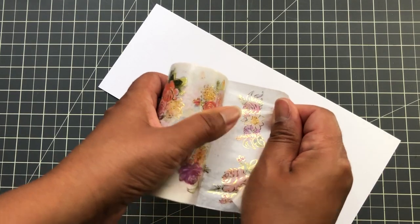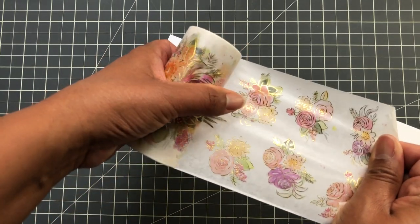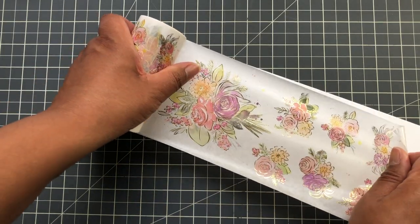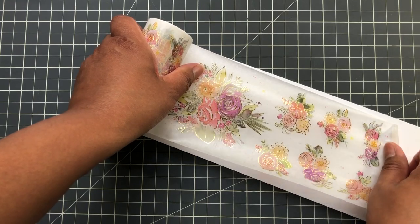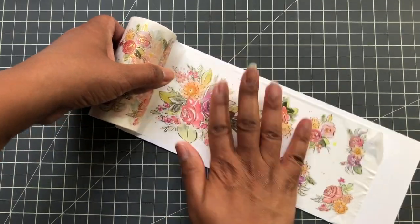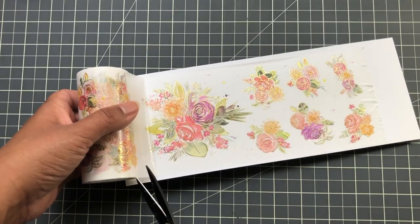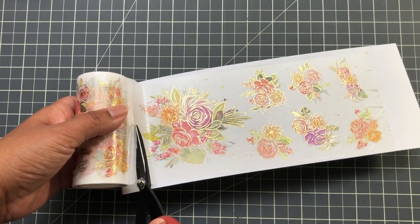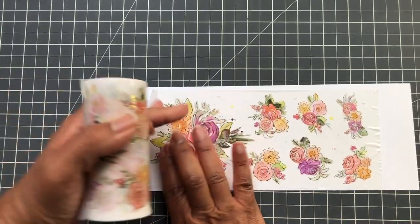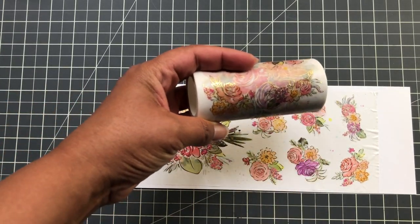And you'll see the 2 blooms at the bottom are here. Keep rolling, rolling, rolling. There's the bouquet. So I'm gonna stop right there. All right, then, how did I do this before? I think I did it like so, and I just sort of use my hand and roll, then take a pair of scissors and cut. So then the next time I roll it, it'll match the die. Okay? See how it starts again with the 2?